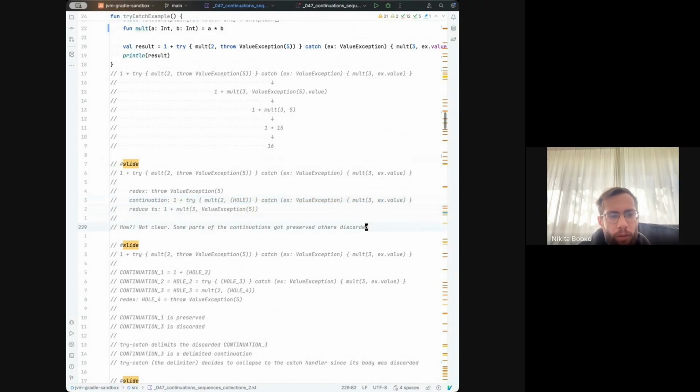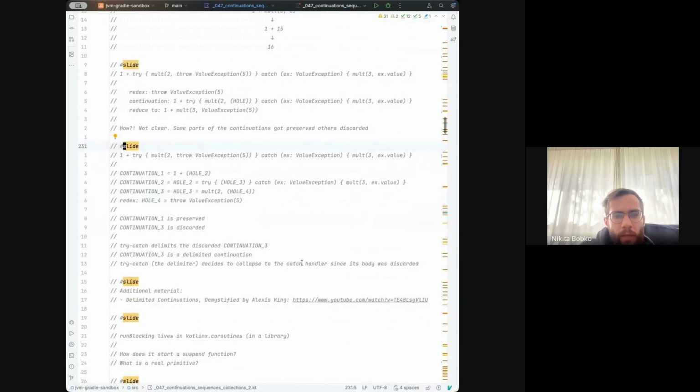It is not clear, because some parts of the continuation got preserved, the multiplication of 3 and the exception, but some parts got discarded, like the multiplication of 2 and the hole. Something is off. That's where we have to talk about delimited continuation.